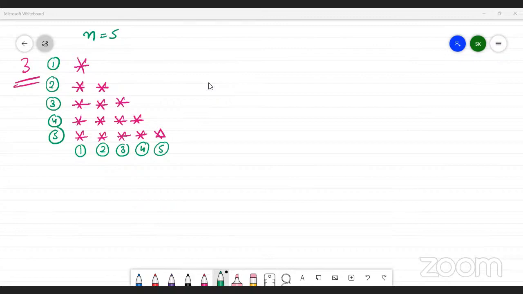All right, so let's move ahead. Here you can see this is your first row and only one star is getting printed, or you can say only one column is here. This is your second row and only two stars are getting printed. In a better way, two columns are getting printed. Same goes with the third row, three columns or three stars. Fourth row, four stars. Fifth row, five stars. Now, can you find the relation?